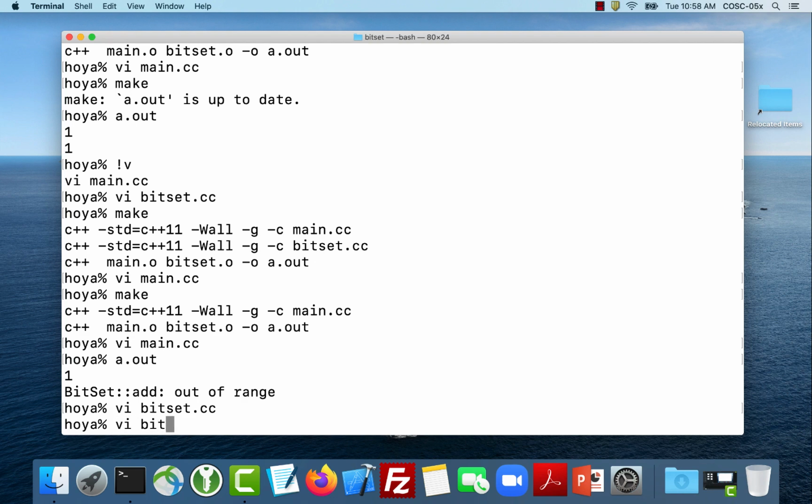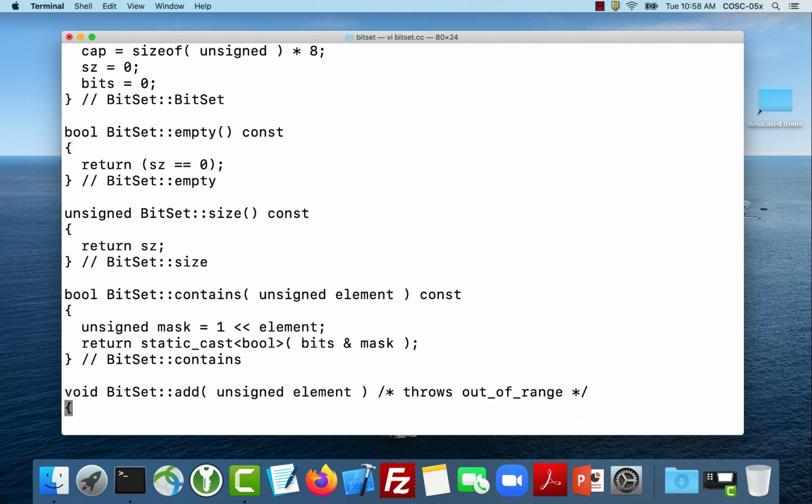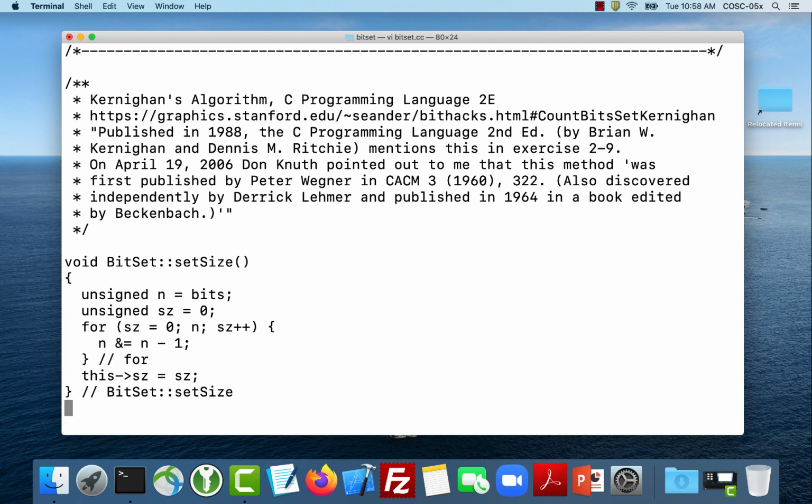Okay, to implement set union, let's take a little trip down here. So this is the set size method that I'm going to take advantage of. And I went over this in a previous video, counting bits. I just took that, and since it destroys the number n, I have to set bits to this local variable.